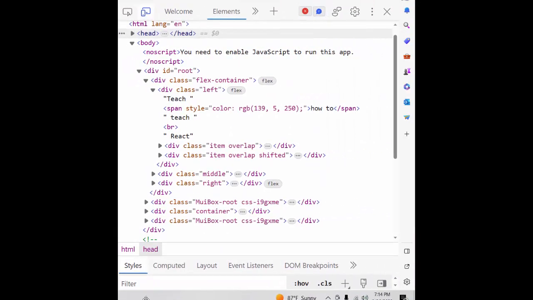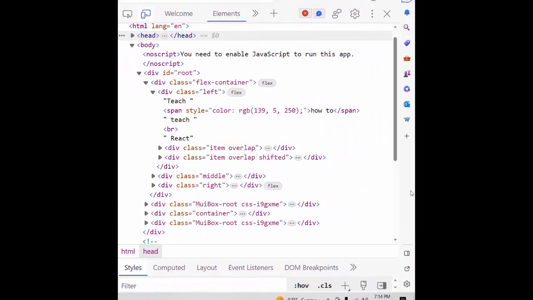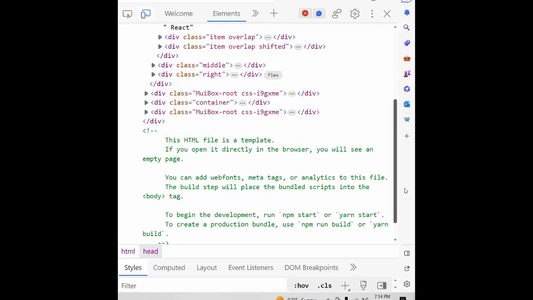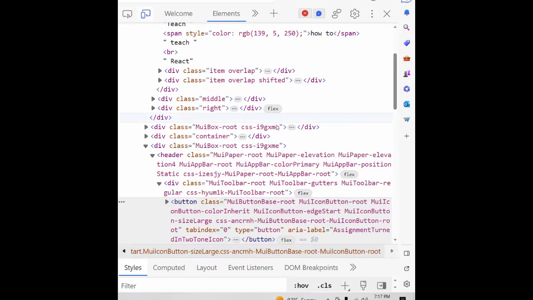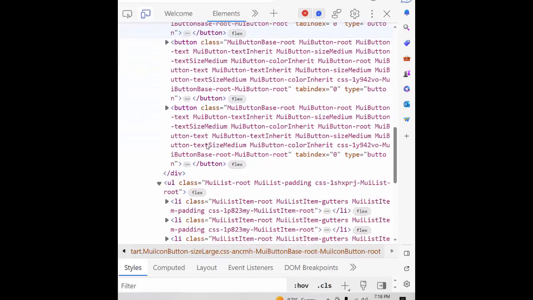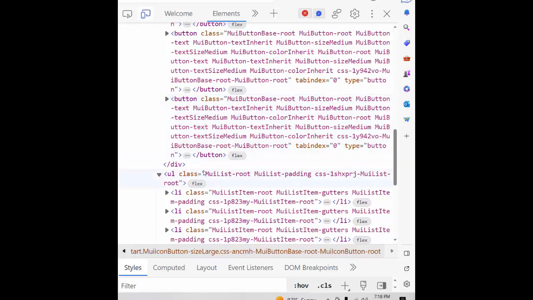It is visible also here in the actual. All this style class is because of using Material UI, and finding anything through that is a big job.